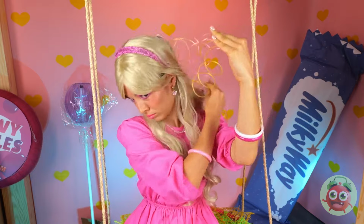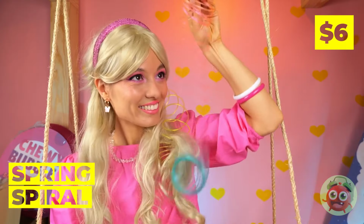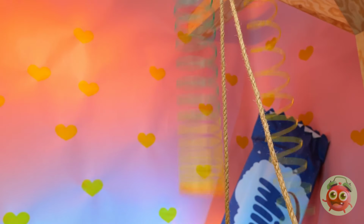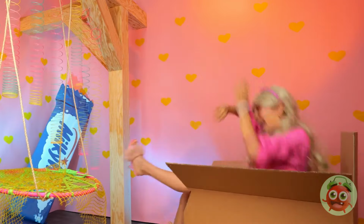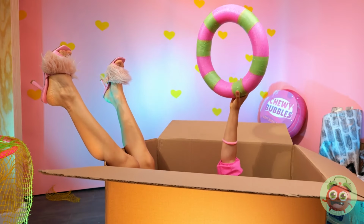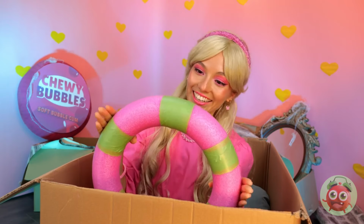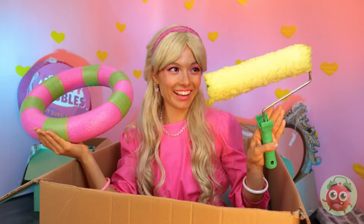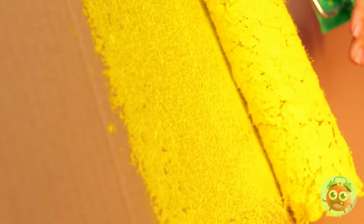Hey, what's in your hair? Ooh, a spring spiral. Let's hang a bunch of these, too. Hey, watch out! Ooh, look, a wheel! La, la, la, la. And a paint roller. It's still wet. How about we paint this box?